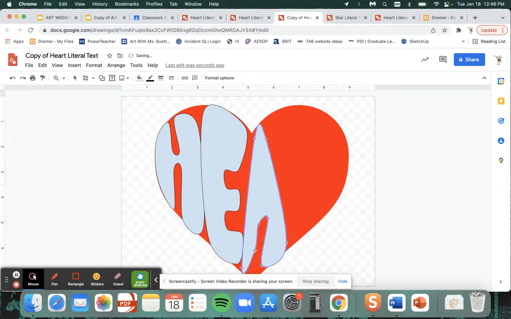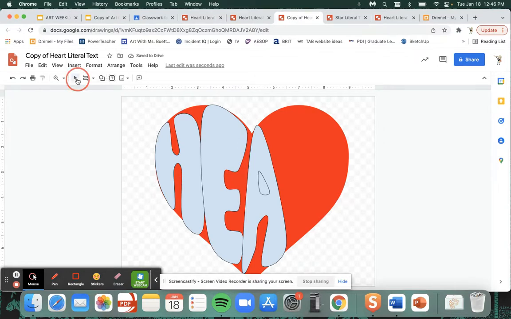All right, now the A is kind of an interesting shape because it has a middle part. So I'm actually going to make two parts of the A. I'm going to make another shape in here for the middle of the A, and I'll have two shapes. All right, I have two more letters to do.